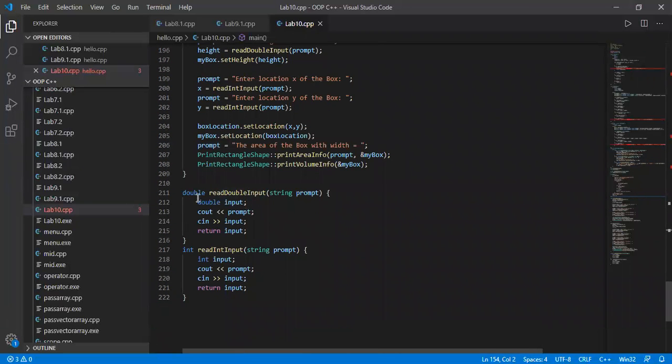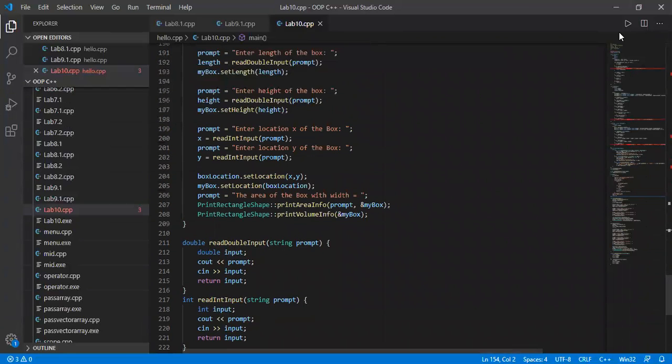And for the double input, we use double for rectangle and block, and for the int input, we use int input for x and y.